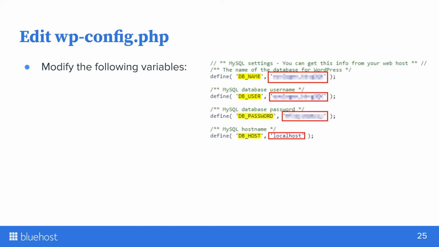But we're going to go ahead and look in this file for 4 particular lines of code here. We're going to look for these following variables. They're called DB_name, DB_user, DB_password, and DB_host. And maybe you've already caught on, DB just means database. It's just shortened. And you can see my screenshot on the right. It shows you exactly what these variables will look like in this file.